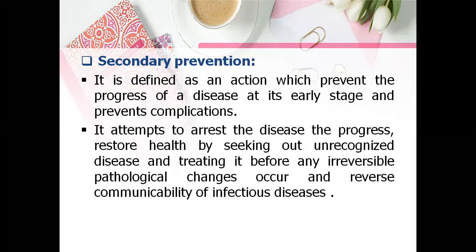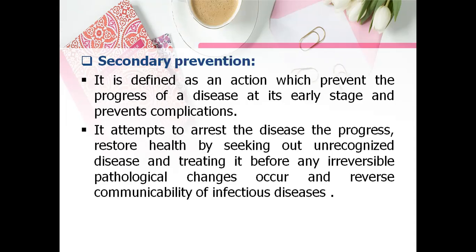That means here the disease might be there, but we are trying to arrest it, or stop it so that it will not spread to the later stages, and prevent any forms of complication. The main intervention under secondary prevention is early diagnosis and treatment. We are trying to diagnose people early, and we are trying to treat them as fast as we can, at the earliest.